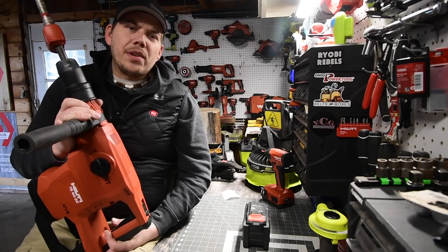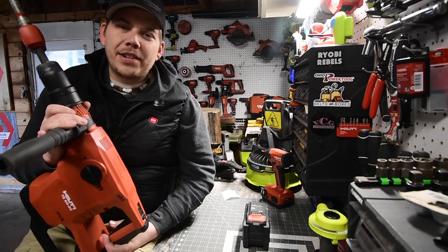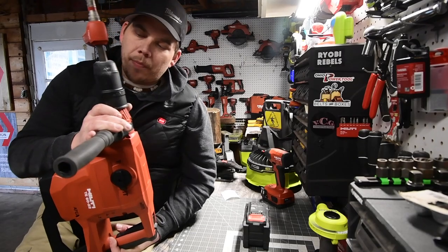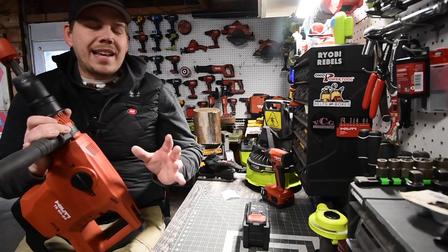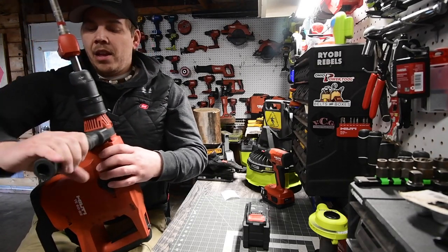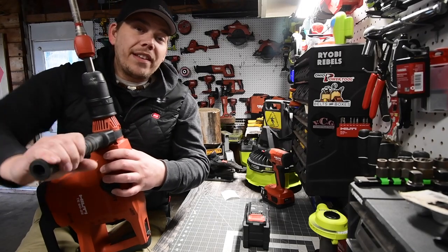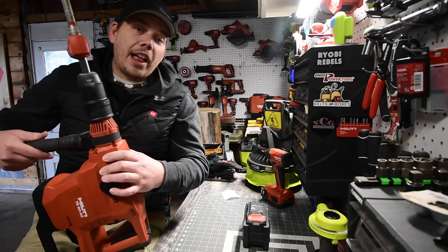regular users of this don't go as deep as I do on a regular basis. They go at X amount of inches. I went all the way through. And so I'm not saying that they don't, but I'm saying most of the time when someone uses this, they'll do an X amount of inches. But you guys saw the power of this. It drove in these bits like nothing. Very little effort on my part.